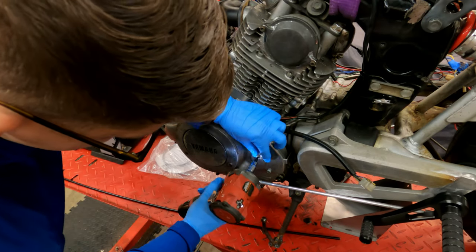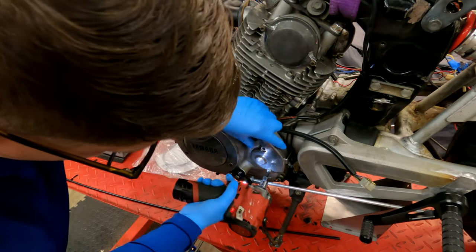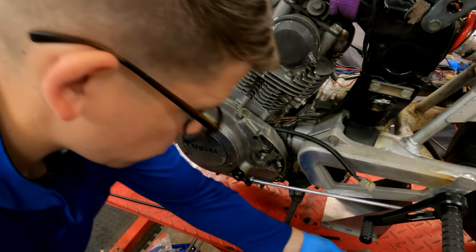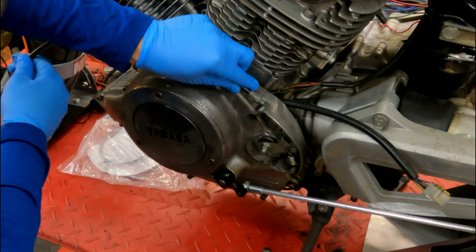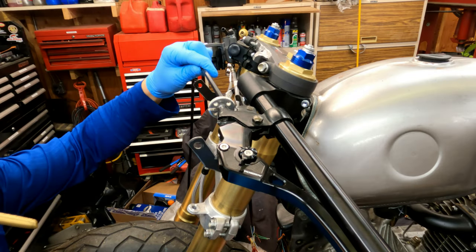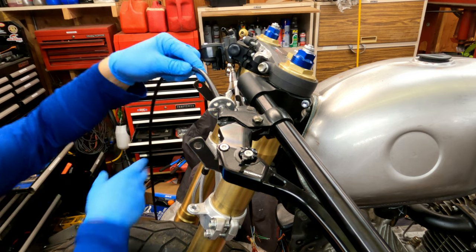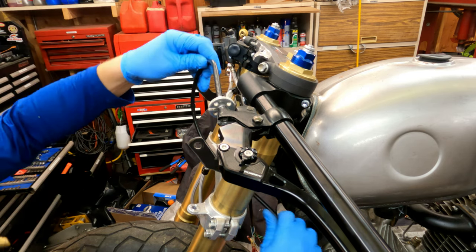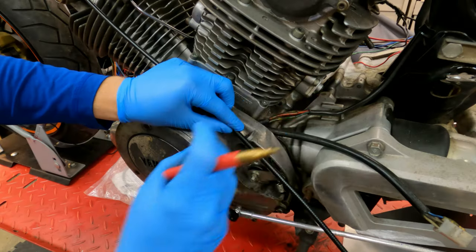The long, sort of universal length cables usually come with one already crimped metal end on it. So we take that end — I like to start at the handlebars, so that fits, we're good to go. I like to start at the handlebars and then run our cable along the route that we're going to use, and then we can mark how long this cable needs to be.